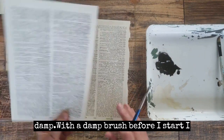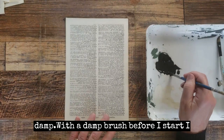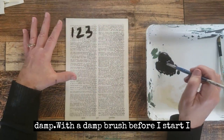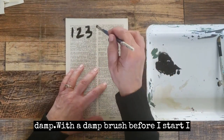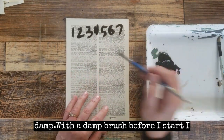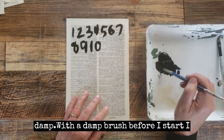All right, let's go on to the next thing, which is actual numbers, real numbers, not just pretend upside down S's numbers. Now I get that this isn't a pencil or a pen, although it could be a marker you could do this with. But if you do these and you say that it's not art or making art, it is being creative, right?